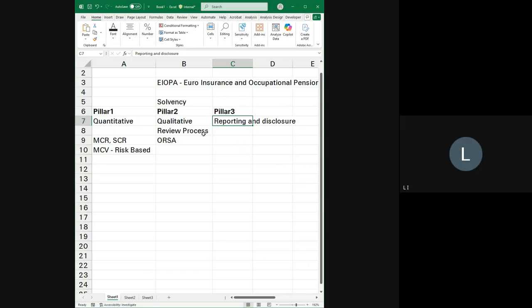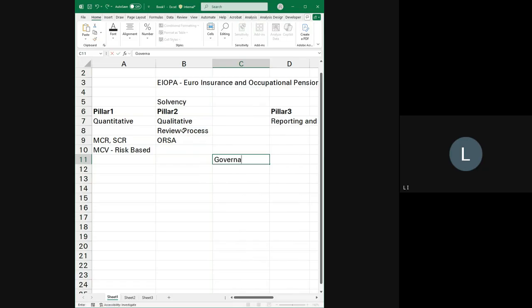Cool. Now we'll focus on pillar 2 and pillar 3 in this chapter more. We'll break down your pillar 2 components. Pillar 2 can be mainly split into two parts. First, your governance requirements, and the next one is ORSA, which we have been talking about. Governance requirement is basically the roles and responsibilities within your business. And the overall responsibility for Solvency 2 finally rests with the board of directors of any insurance company.